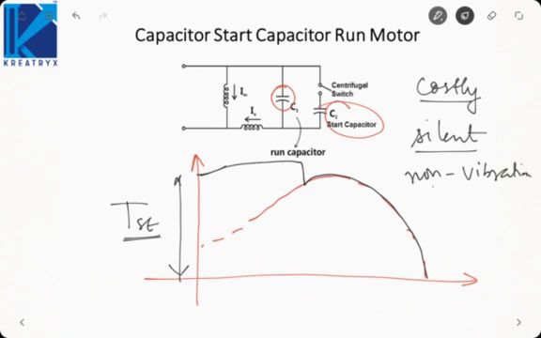Okay. So the run capacitor will improve the running characteristic and the start capacitor will provide a higher starting torque to the motor. These are the basic types of modifications that we do for a single phase induction motor. So you must remember the torque slip characteristics of each of these modifications, as that is important for the GATE examination.